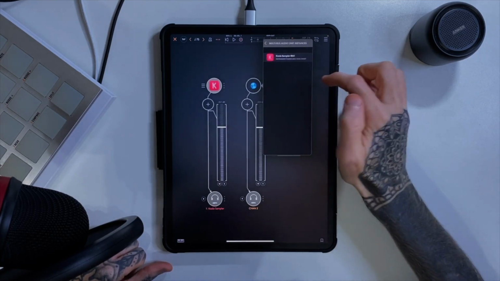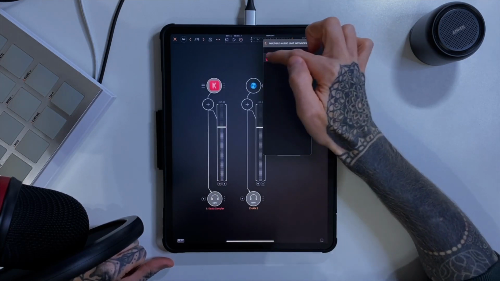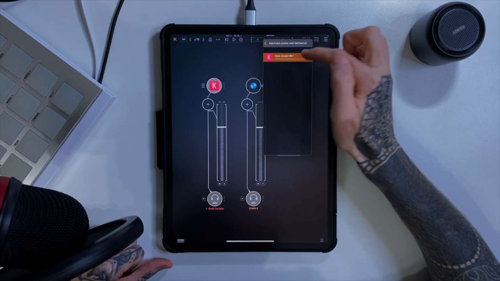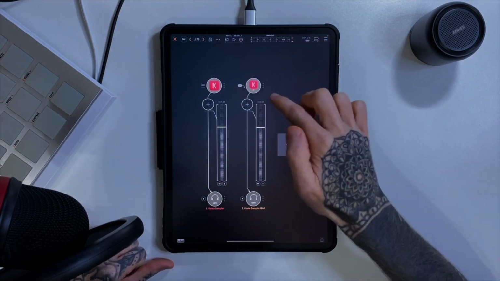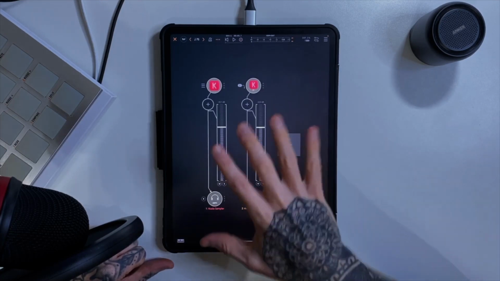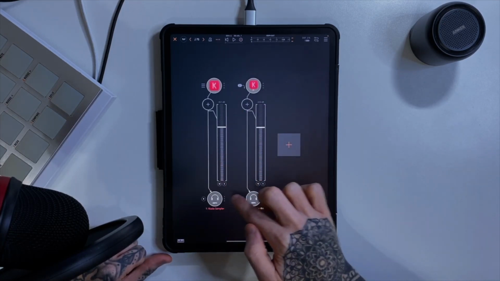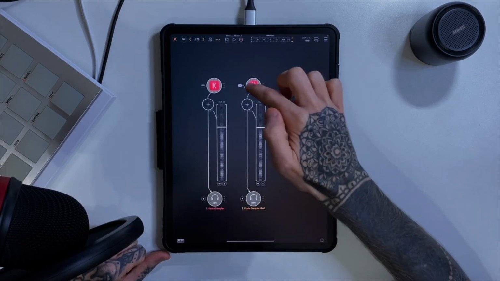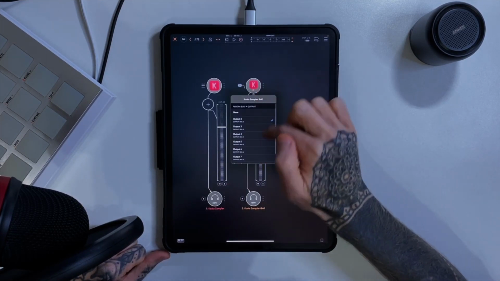audio unit instance. So you'll notice now when I use Koala Sampler here, it says A1, and that's cool, and I'll tell you why in a second. So this is now going to start splitting everything out for us, and we're going to get it all set up. Everything here at the moment is still just going to the headphones, that's fine. What I need to be able to do is set the output source.